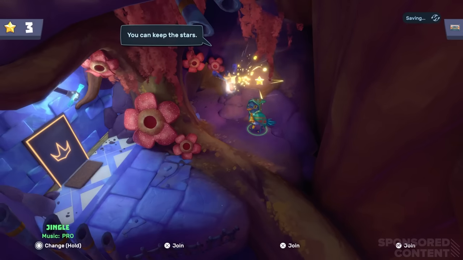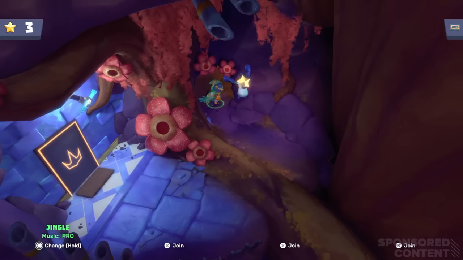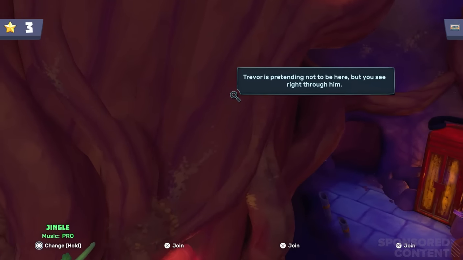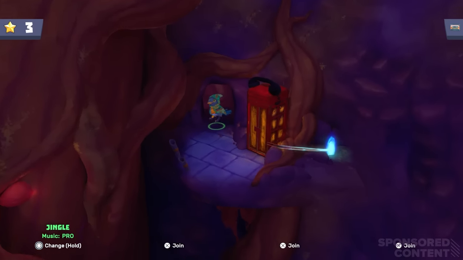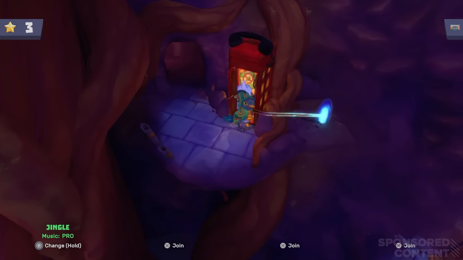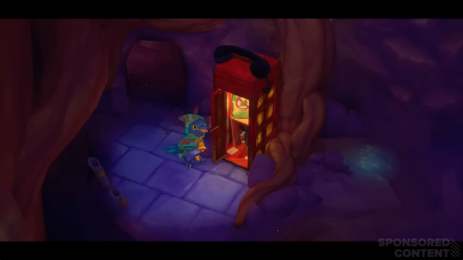Great. That's it. This game's sense of humour is really working on me. Oh. Trevor is pretending not to be here, but you see right through him. Telephone box. Whoa. What the hell? Where?